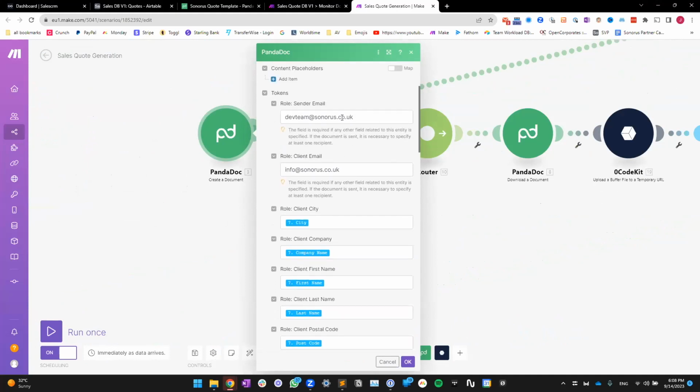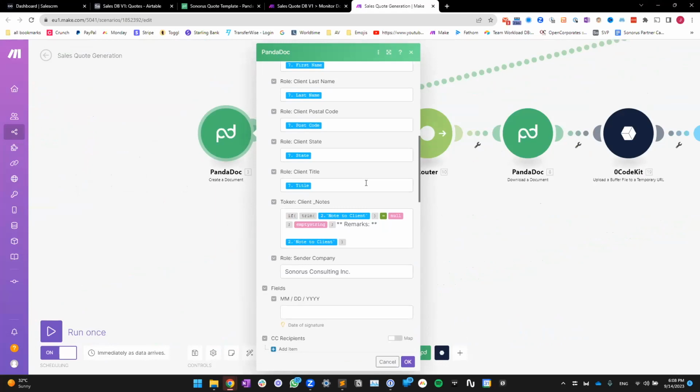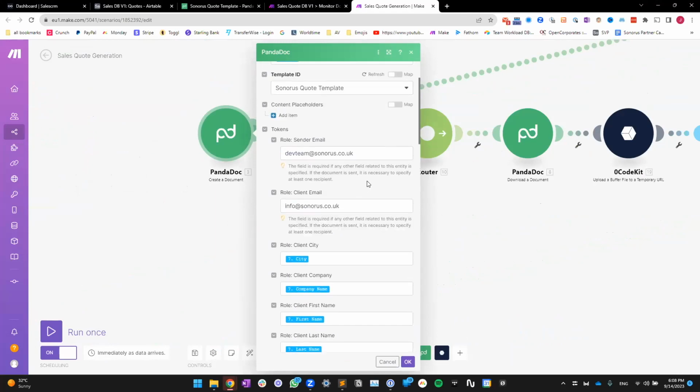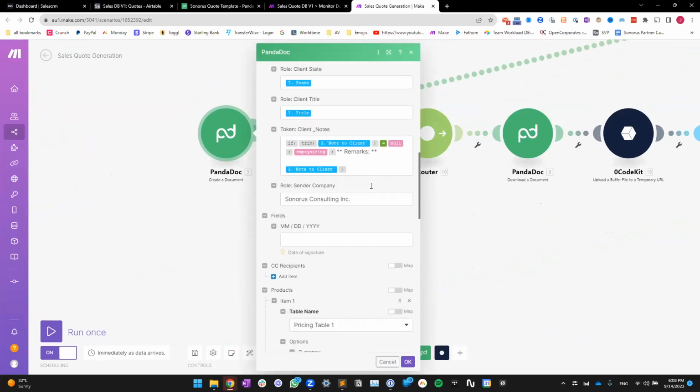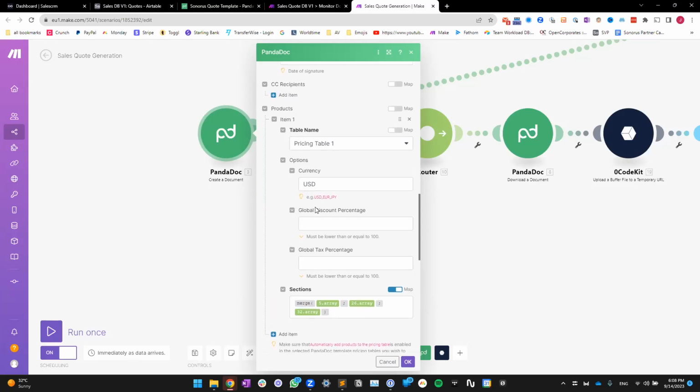This is where you'd swap in something like Stripe or QuickBooks, exactly. Yes, it's literally that. The most complicated thing about this is that at the end of the day, you have a pricing table.